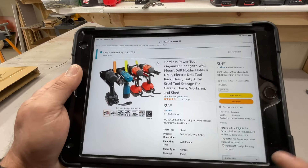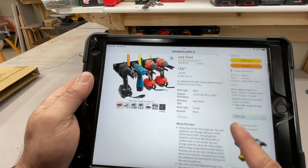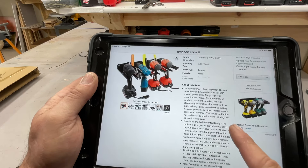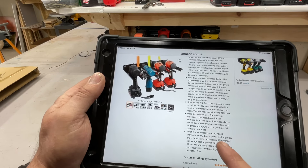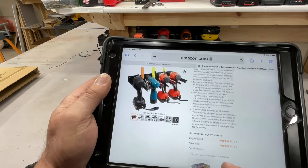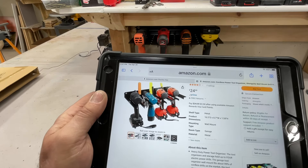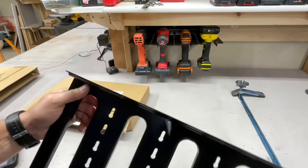You can see there are dimensions — it holds four drills and it's made out of metal. They're saying it's got a heavy duty paint on there that's resistant, and it'll have a 12-month warranty, although I'm not really sure what the warranty covers. There isn't a whole lot of detail here, but it's practical and it works. Let's take a closer look.